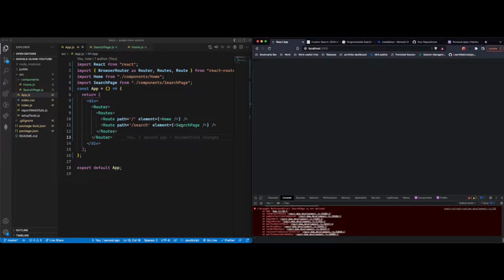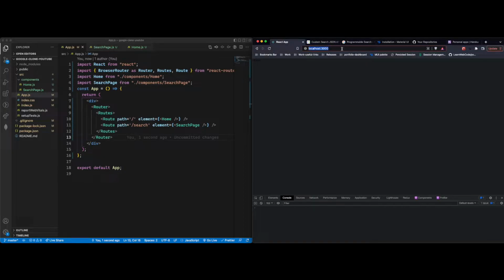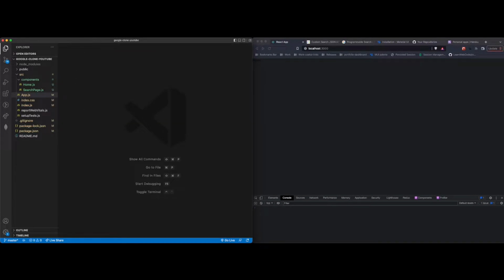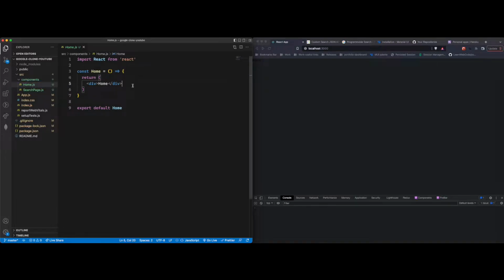So I think that should be it in terms of all of the routes. Let's test those out. Since we are in the home directory, it's rendering the Home component. Now let's go to search. Once we do that, it renders the SearchSpace component. So our routes are working as expected. Right now, I think we are good on our app.js file too. So now we want to go to the home.js file. Let's start working over here.